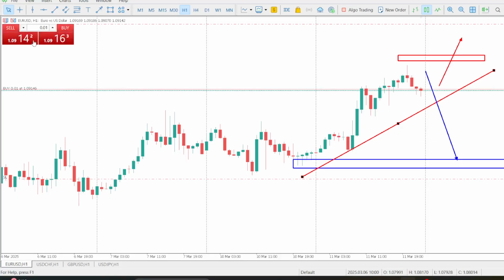Let me close this and enter another sell. I'm going to use that as an example. So instead of setting your stop loss very close to your entry point, you can set it some pips above the entry point.